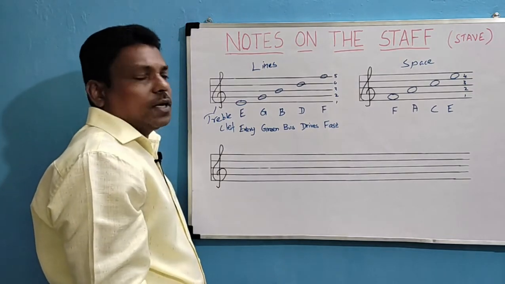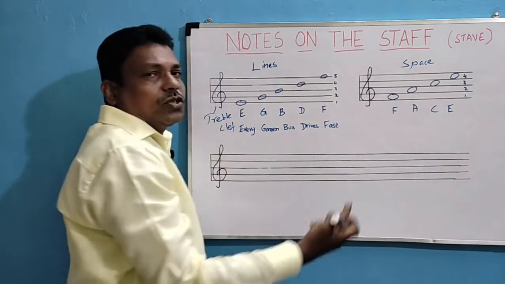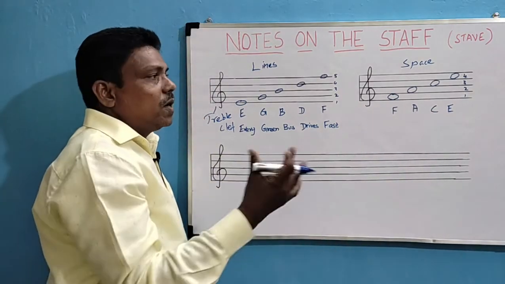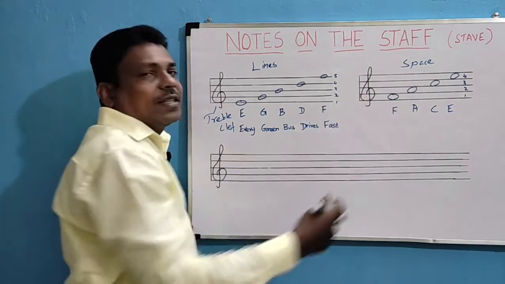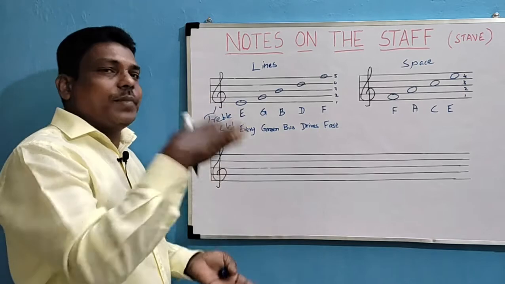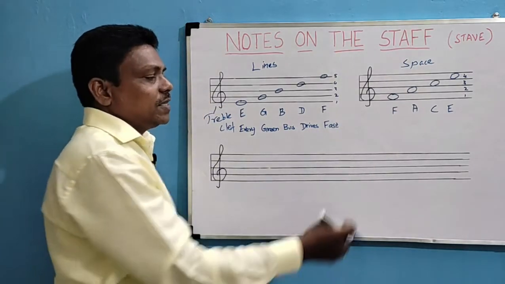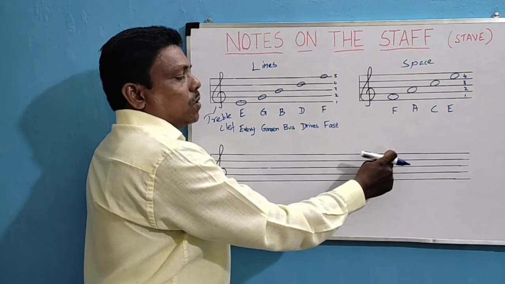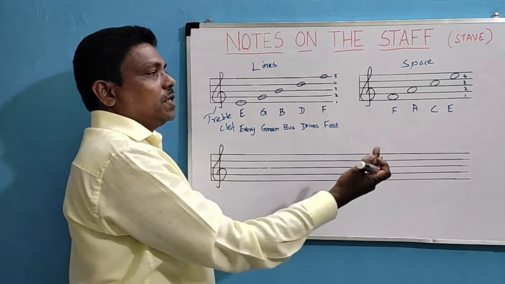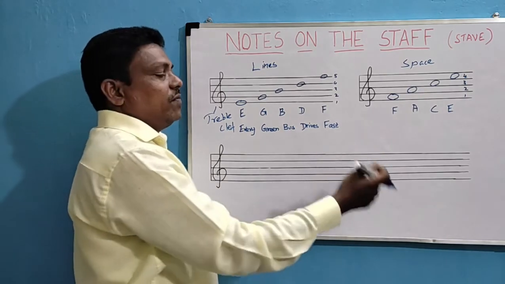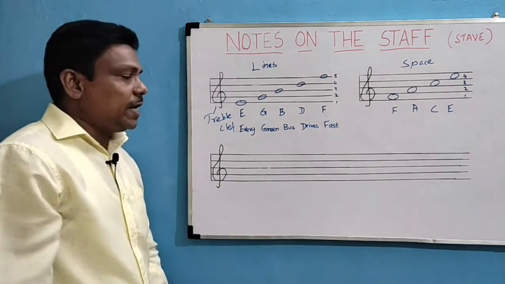Shall we add some words to these letters? We don't have to, because it is easy to remember. All the four letters together form a word: space, face. Notes on the space, face. The pronunciation itself matches. So if someone suddenly asks you what the note on the fourth space is, you can count: notes on the spaces will be F, A, C, E, face. Like that you can easily count.